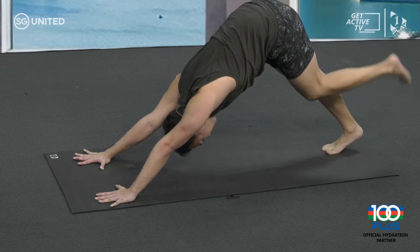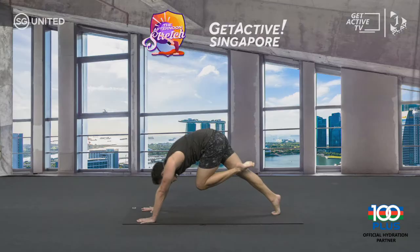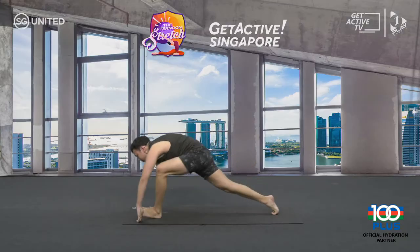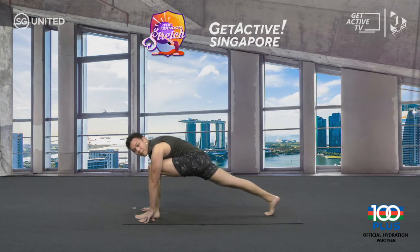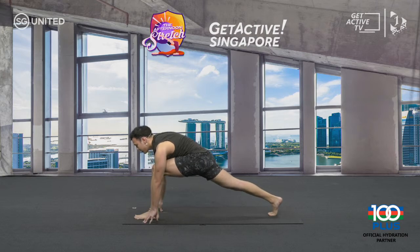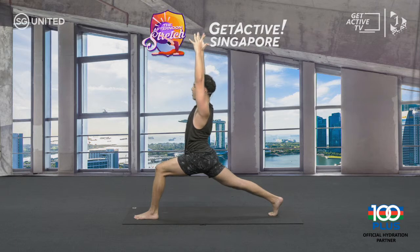Next, inhale, left knee towards the chest. Lean forward, draw the belly in. Exhale, step the left foot in between your palms. Right, pull that right knee cap up, right knee high. Lift up that right heel, come onto your fingertips. Inhale, sweep the arms up. Find that high crescent lunge.